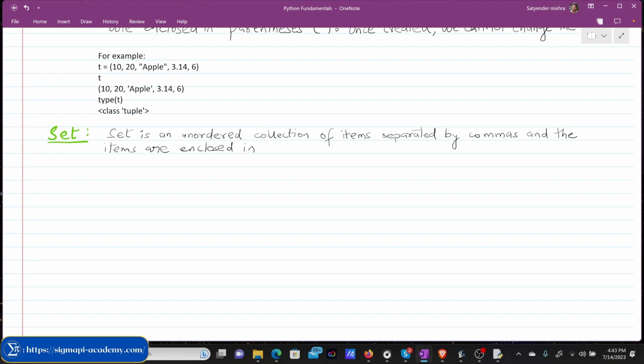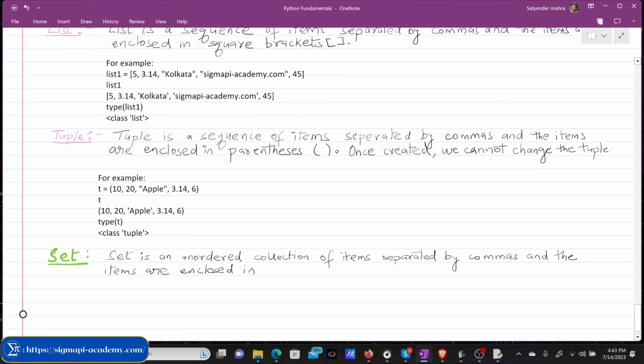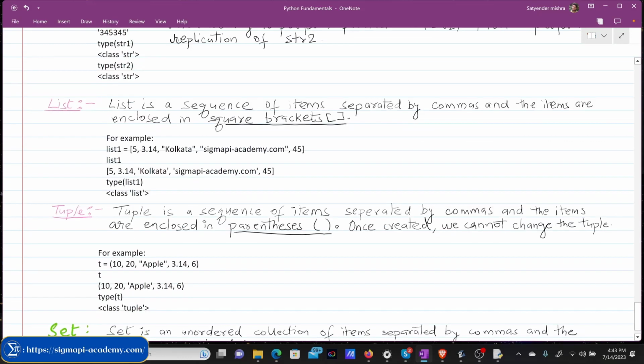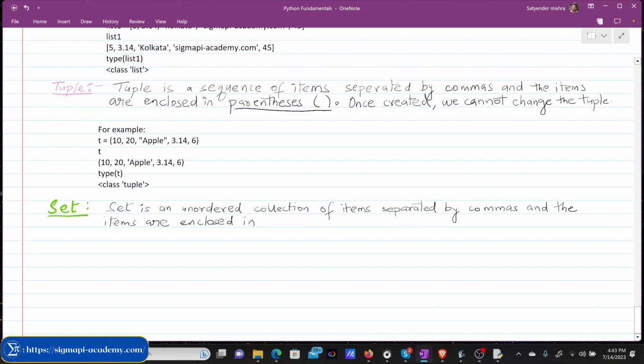Can you guess? Debangana, can you guess which type of bracket? A list uses square brackets, right? Not parentheses. So the items are enclosed in curly brackets, because in sets also we use the curly brackets. Okay, in sets you use curly brackets.